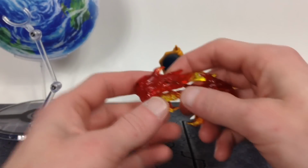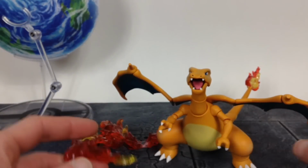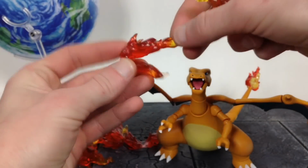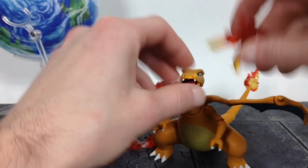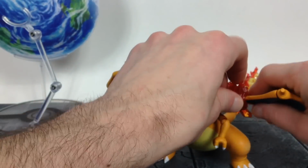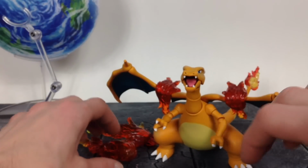So you take the longer parts and they go on top. So let's get Charizard over here. Alright, that's the one that's easier to get on. So that goes on just like that. And then this one I always have trouble getting on because it's much tighter. So I'm just going to leave it like that. So that's how those 2 go.